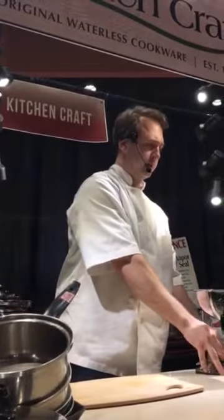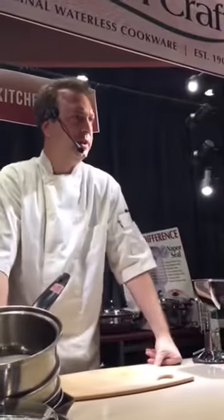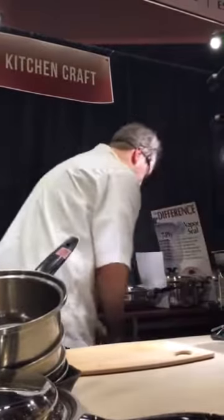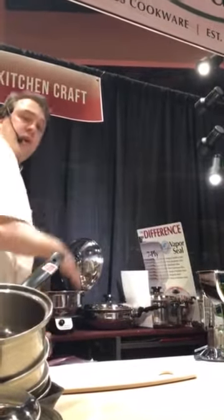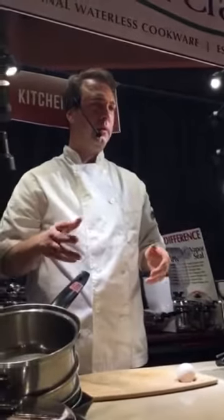A lot of people don't like that they'll have hot spots, or it's not as non-stick as other materials. We made our pans so well that it is non-stick. I want to demonstrate that for you with an egg. The problem with the egg is that it doesn't have any fat in it. 100% protein. When you're cooking with our cookware, you don't have to use fat, lard, grease, meat, oil with meats.